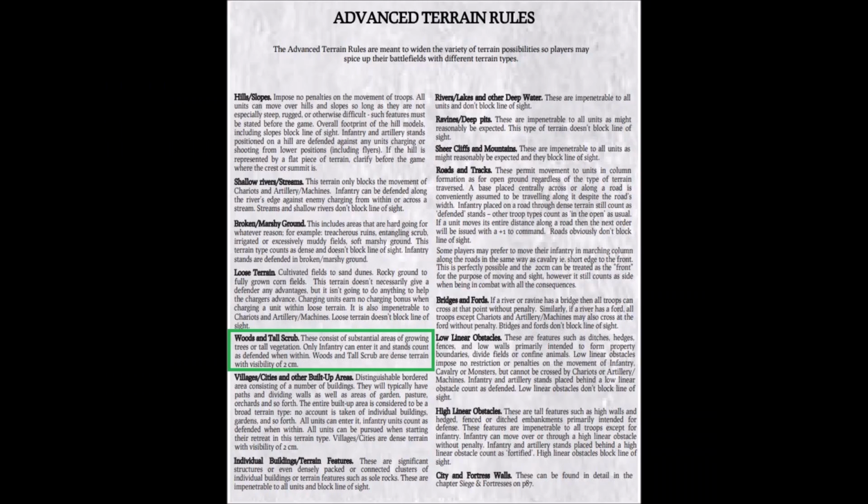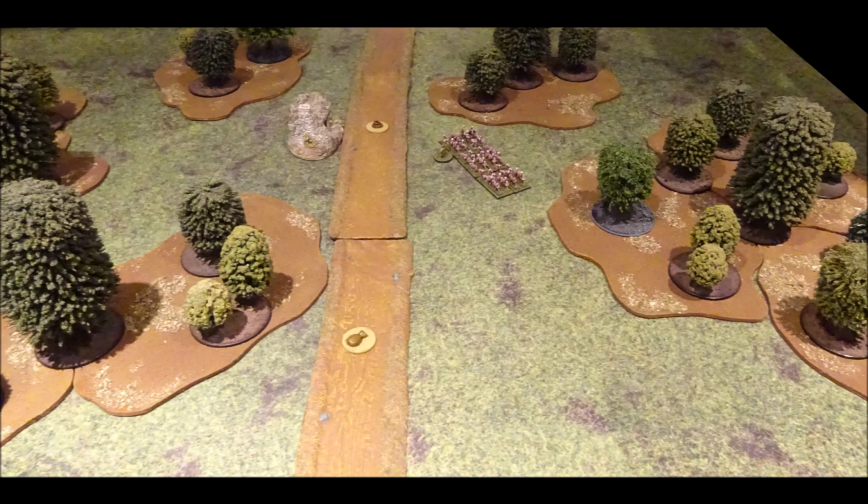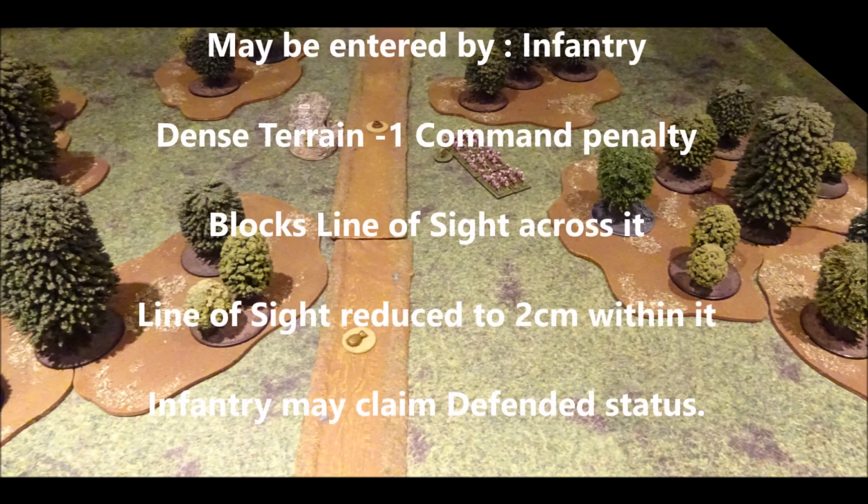Woods are another very common terrain feature. They can only be entered by infantry. They impose the dense terrain command penalty and reduce line of sight to 2 centimeters. They do, however, provide infantry with defended status.